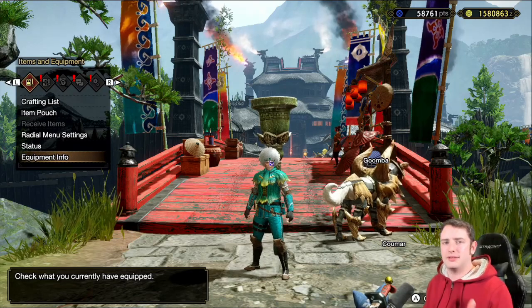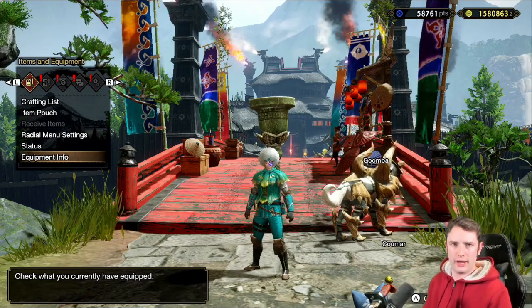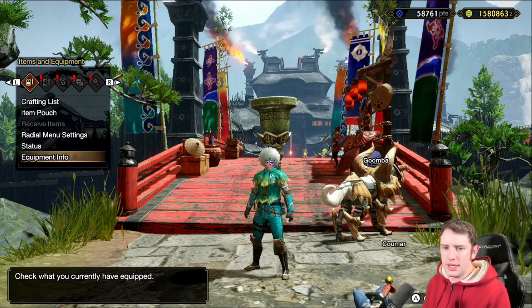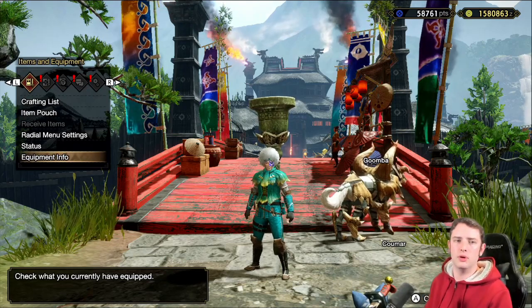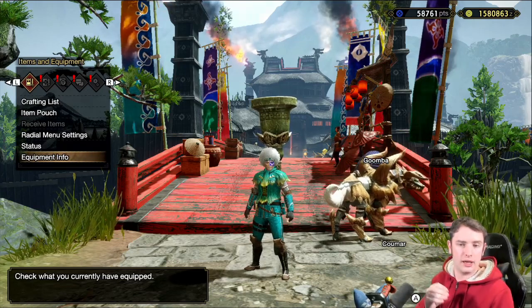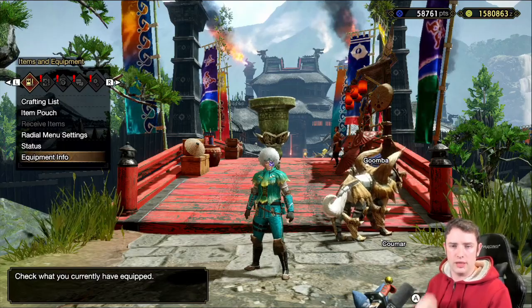So you can access geologist as early as low rank. You can get 2 points of it pretty early on. You'll need 3 points to get the mining outcrop benefit. So to maximize your effectiveness in these runs, I really recommend that you get 3 points of geologist.